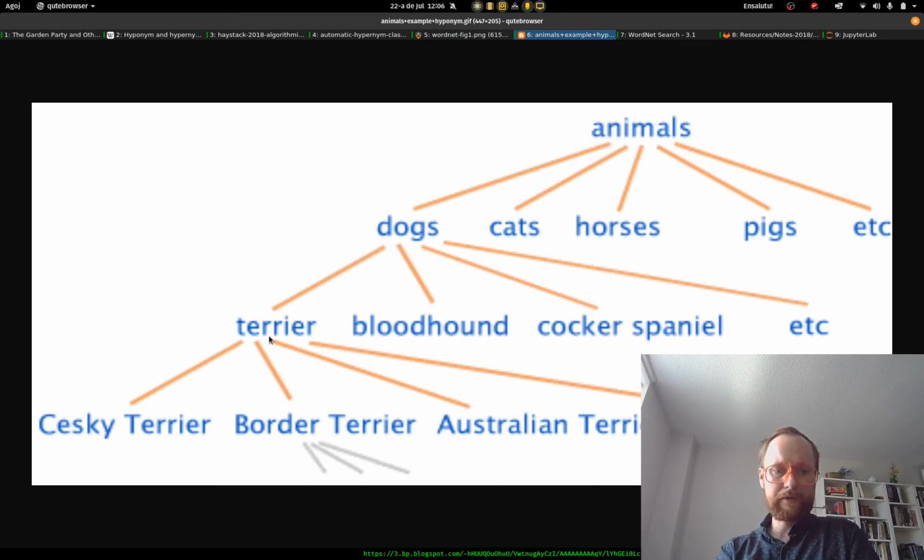Here's another example that I found. There are lots of varieties of terriers, which is a kind of dog, like a border terrier or an Australian terrier. And these are all types of dogs, which are types of animals.